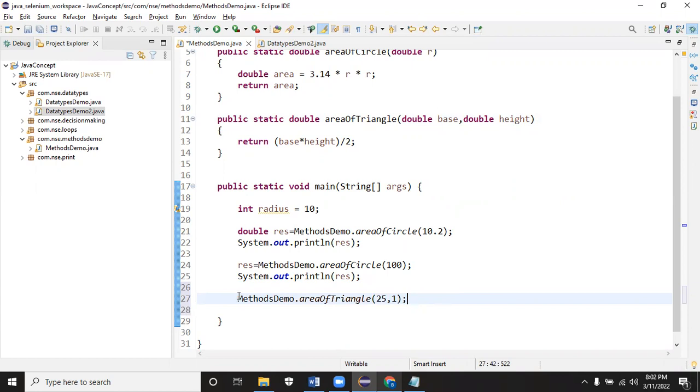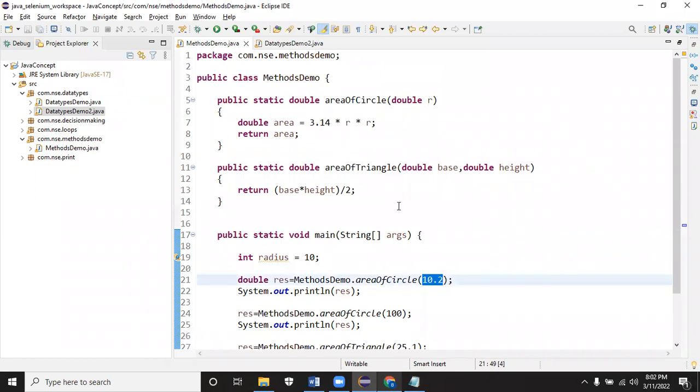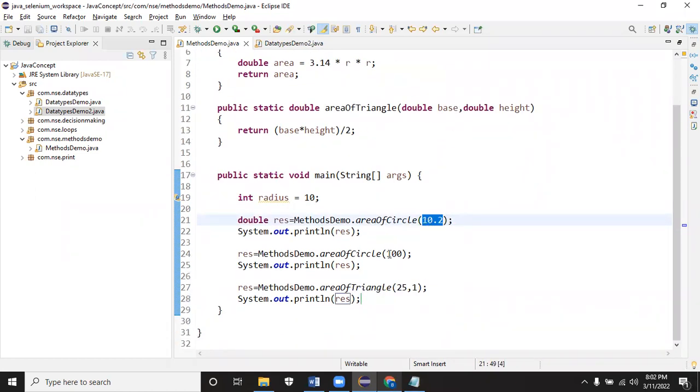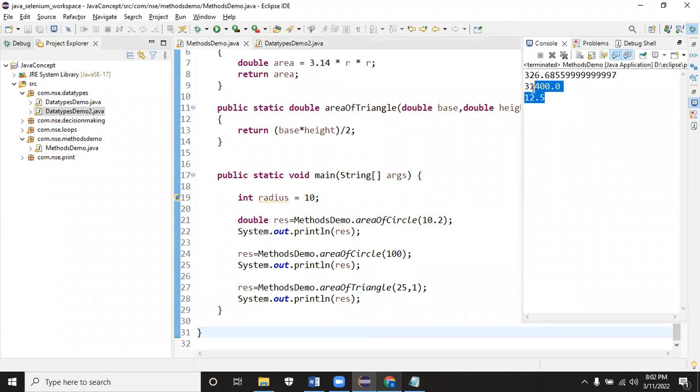This will return some output, which I'll store and print. System.out.println result. This will be 25 into 1 by 2, and that will be the output. 12.5, we are getting the output.